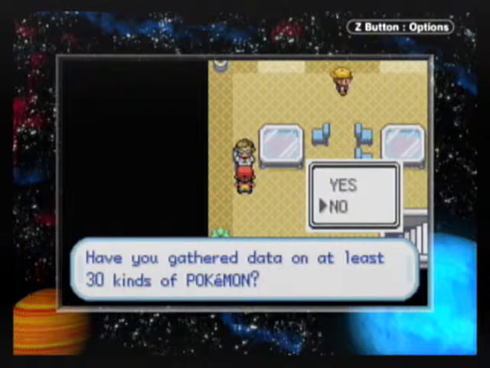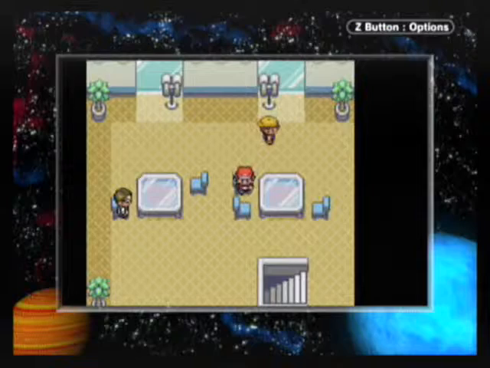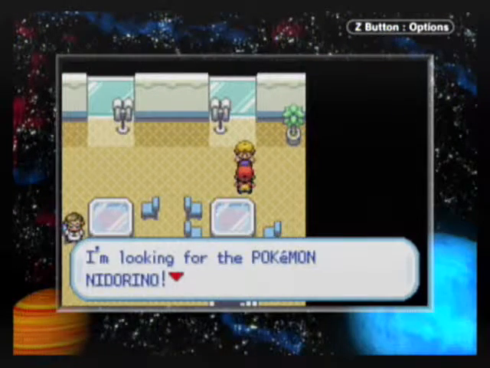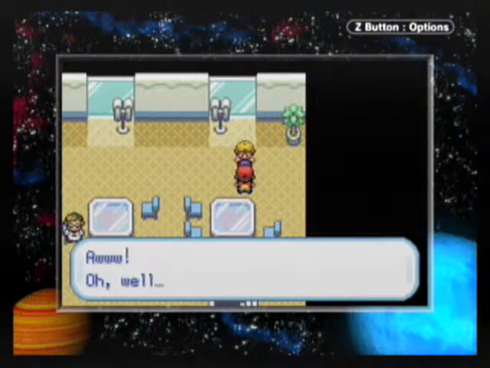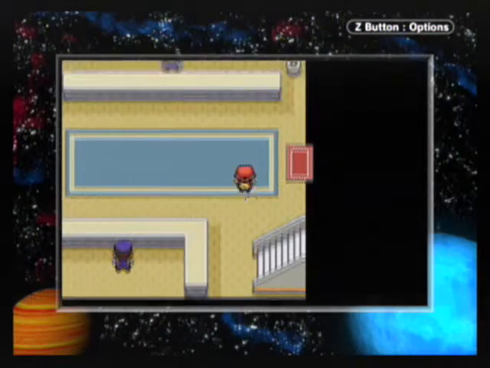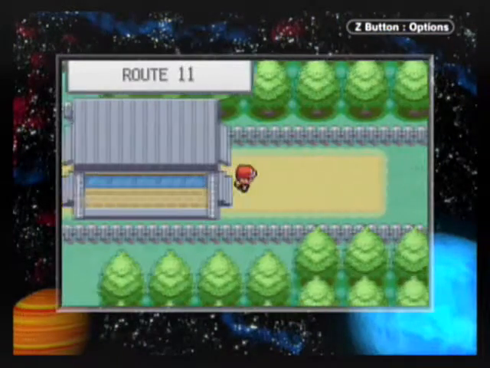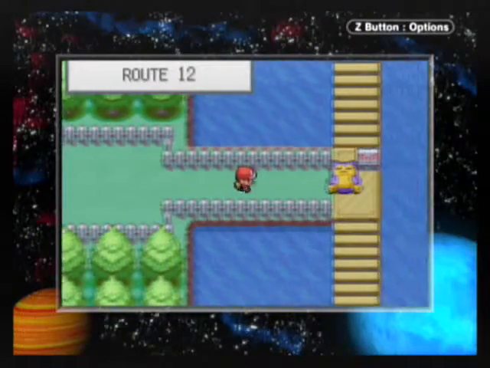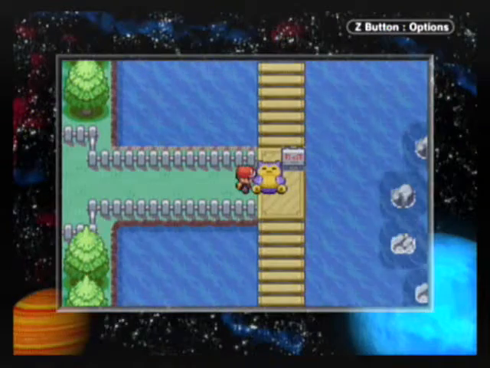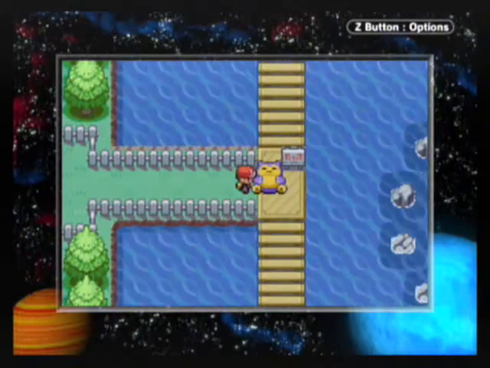So, Item Finder is honestly kind of lame in this generation, but it's cool in the sense that it helps you basically find hidden items. And this guy will trade Nidorino for Nidorino, which is the second trade of its kind we've found, actually. So, that's interesting, I guess. But yeah, Item Finder is cool because it lets you find hidden items, but A, you need to catch 30 Pokemon in order to get it, and B, it doesn't work as well in this generation compared to later ones.